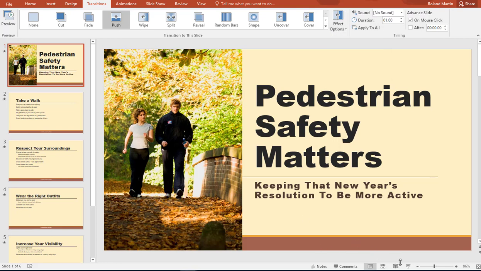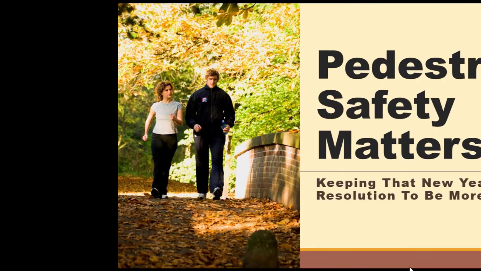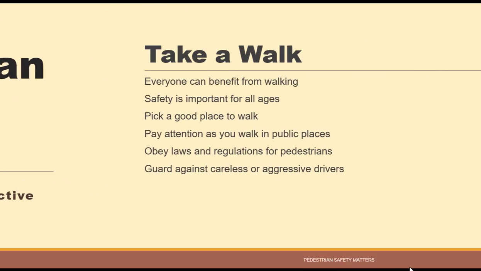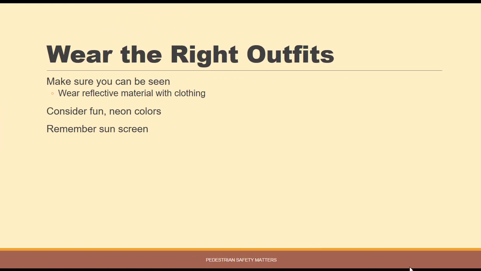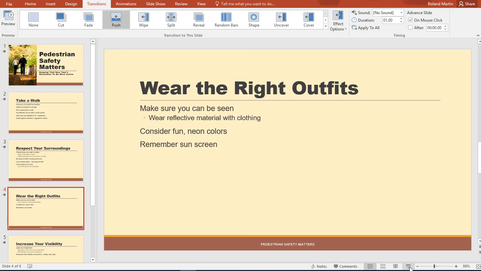Now to make sure we did it right, let's go ahead and go to our slideshow view here, and we'll go from one slide to the other, and you can see it is in fact going from right to left as it's transitioning from one side to the other. Now to get out of this, all you have to do is select the Escape button, or you could right-click and end your show, but I like to use the Escape button, and that gets me right back to where I want to be.